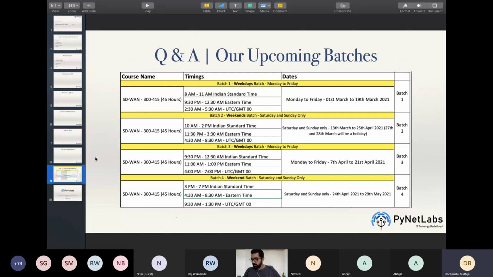Got it. Okay. And do we require MPLS knowledge to learn SD-WAN? Well, if you have it, that's an add-on. If you don't have it, that's still good. I'll be explaining the minimum that you actually need to know about MPLS in this course. And if you have basic knowledge of CCNA, CCNP, and other, like you have experience in a network engineering background, it's more than enough for you to start with this.